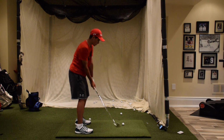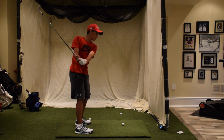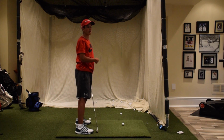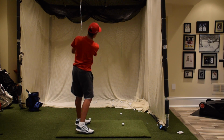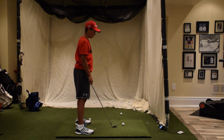You're going to want a more square-into-the-ball swing, not so much from the inside, and not have active hands. You're going to have pretty still hands. Not a ton of release. And you might want to chicken wing it a little bit up here like Jordan Spieth does. When he hits this cut, he kind of goes like this or something similar, and doesn't really let his hands or arms get through the ball that much.